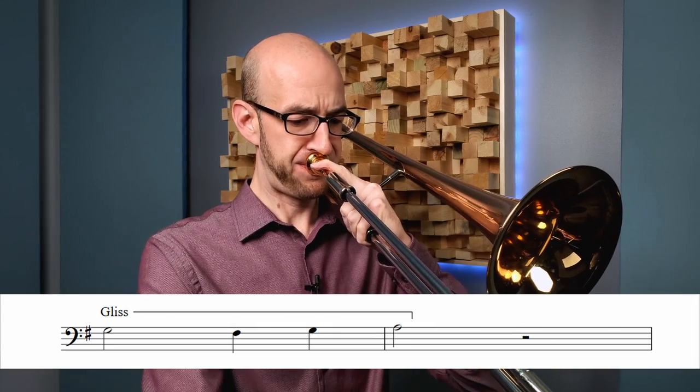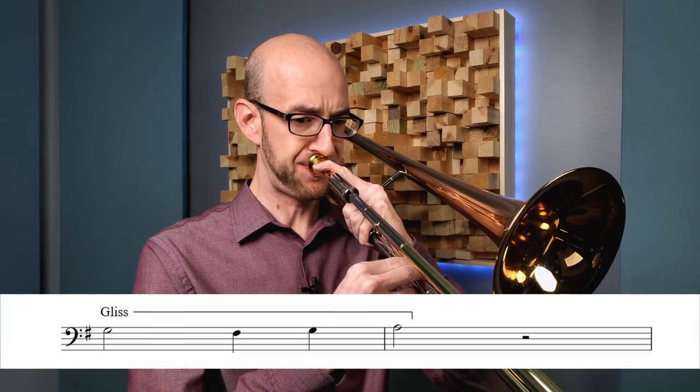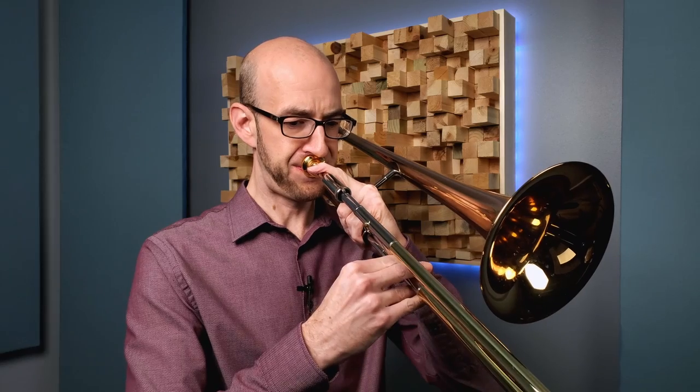For my money, there are really three things we're listening for when doing this type of practice. The first is: are we hearing clear glisses and a very even sound as we change notes that are in the same partial? We're really using the glisses here to monitor for little dips in our air and dips in our sound. The second thing I really like to key in on is: do I hear a very even and consistent sound on long notes? That evenness is achieved through not forcing the air — the more we force the air through the aperture, the more we're going to get little tiny shakes on those long notes.